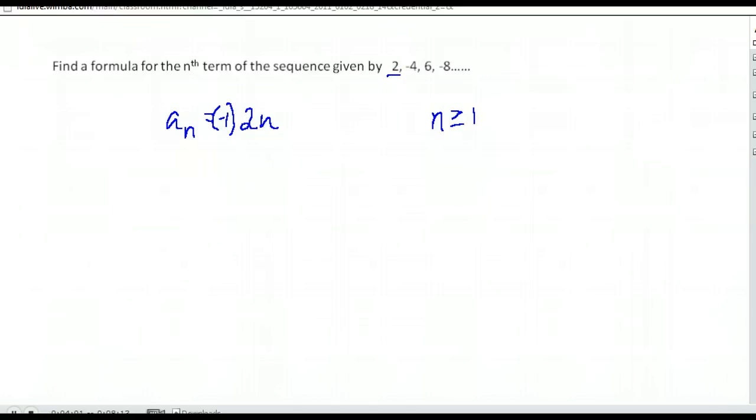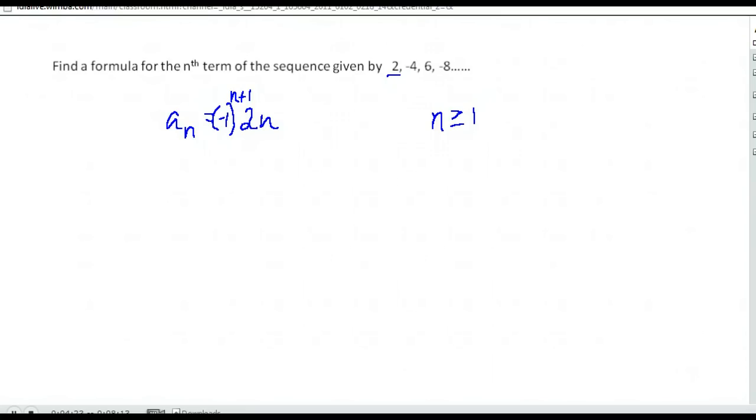So we're going to say raise that to the n plus 1 power, because every time this is an even power, that will be positive 1. Anytime it's an odd power, it will end up being negative 1 and will make the number negative. Let's try out this sequence. Always try it out to see if it works.